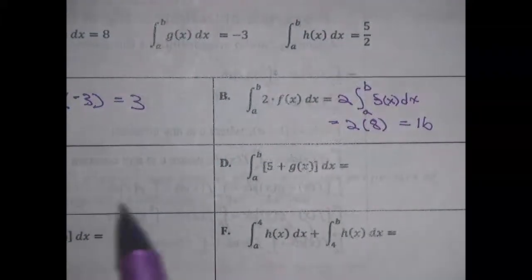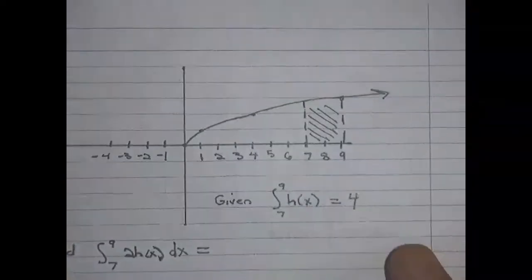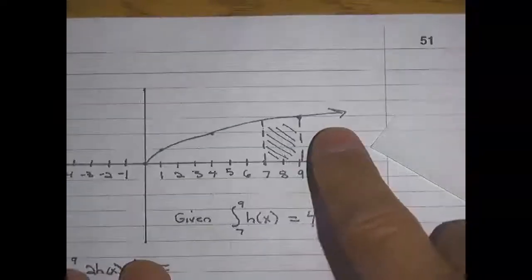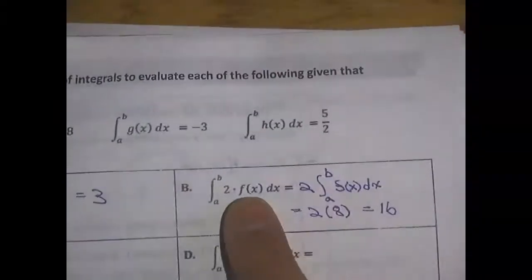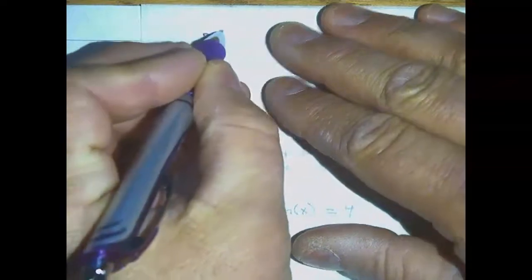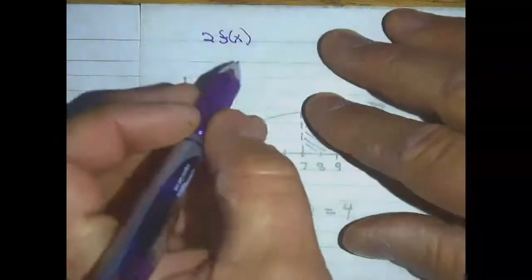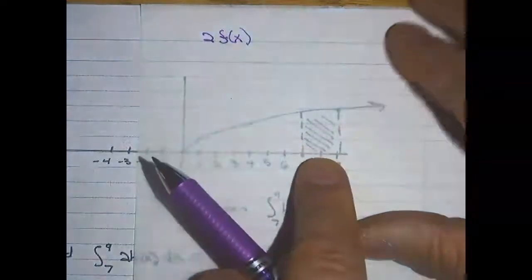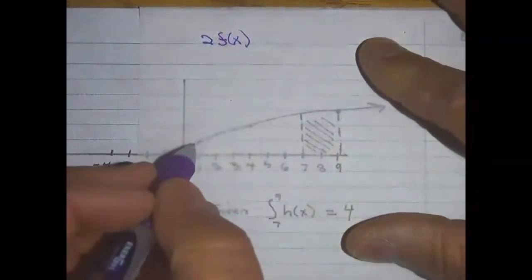So all that means is this, guys. If you took this paper that I gave you right here, a piece of tracing paper, just to demonstrate what's happening on that graph. Let's just say this is the function f of x for this example. If you took f of x and you doubled it, do you remember from last year when the 2 is on the outside of the function, what that does is it takes all the y coordinates and doubles it. It was called a vertical stretch. So if I was graphing 2 times f of x to compare it to f of x, I would take each one of the y coordinates and double it.